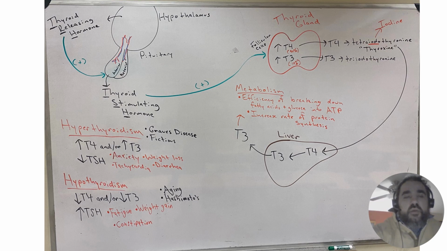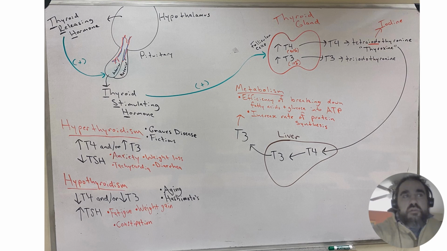So thyroid releasing hormone is going to trickle through those little blood vessels and stimulate special cells in the anterior pituitary to release thyroid stimulating hormone. Then we see here thyroid stimulating hormone is going to stimulate special cells in the thyroid gland. Really special? I don't know. Follicular cells, and follicular cells make thyroid hormone.